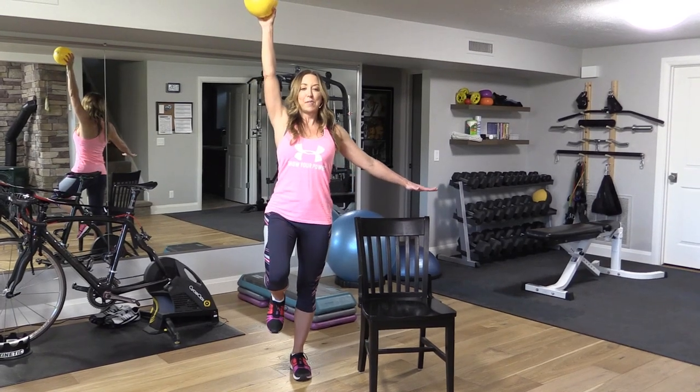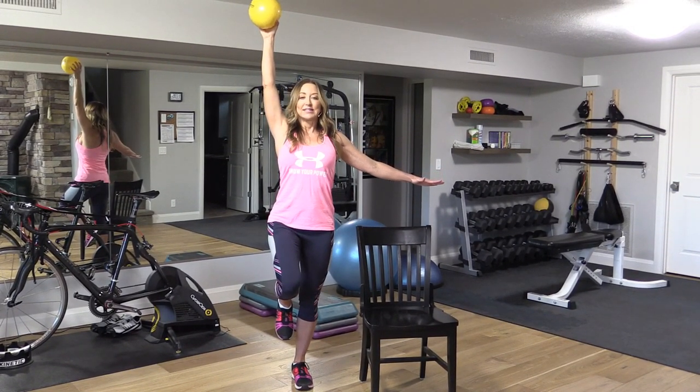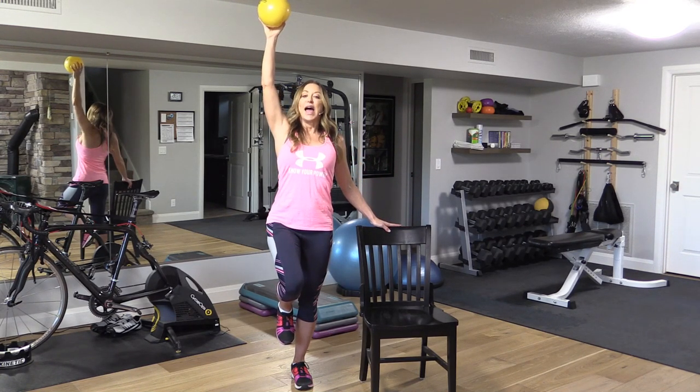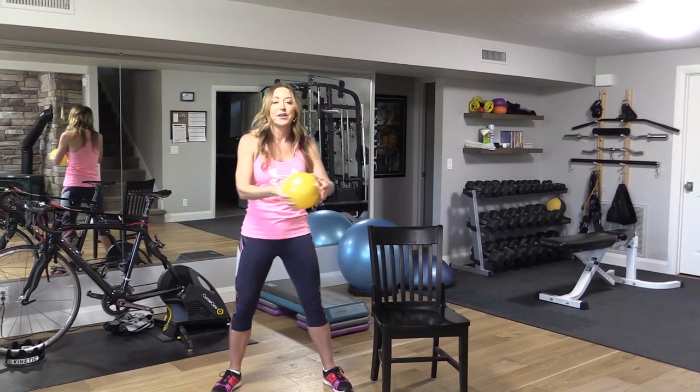Get that leg up. Going right into a balance. 6, 5, hold on if you need it. 2, and 1. Woo, awesome, you guys, you're done with that pattern.